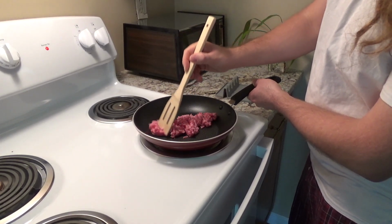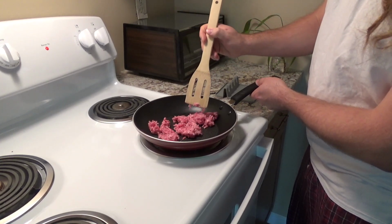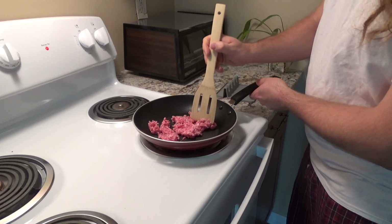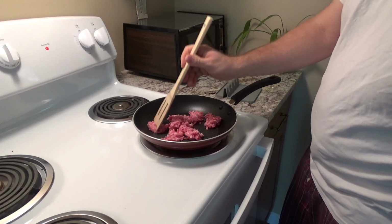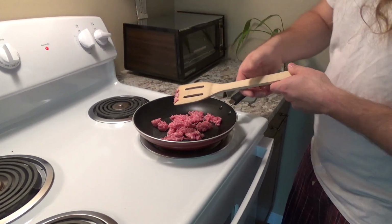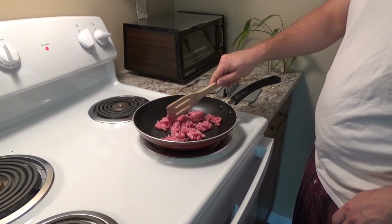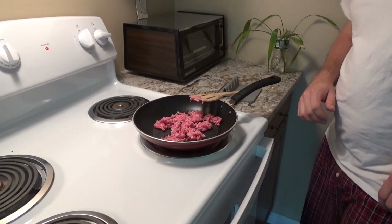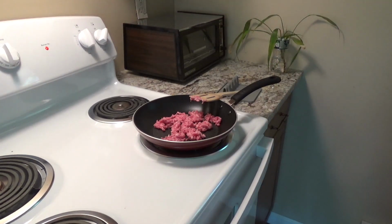This meatloaf mix has kind of a weird consistency where it doesn't break up that well because it's mixed. Usually it would just kind of peel apart more nicely than this, but whatever. And we're going to use pretty high heat here because this will cook quickly. Alright, so let that sit for a minute. I'll turn it all the way up for now. This isn't a gas stove, so it takes some time to get up to temperature.